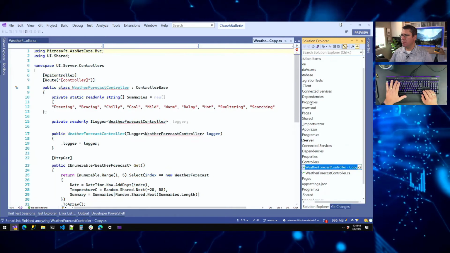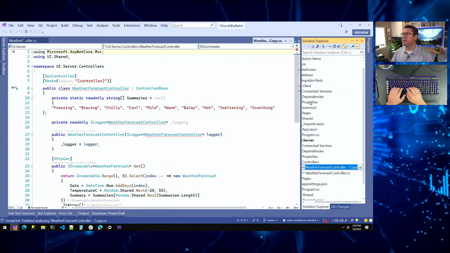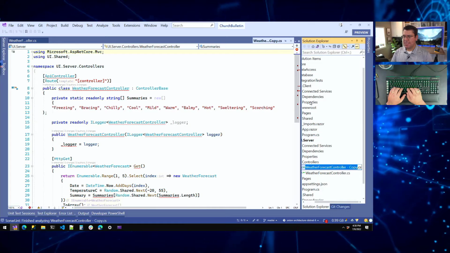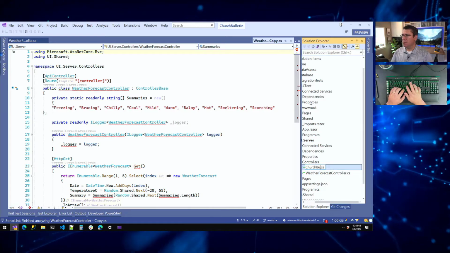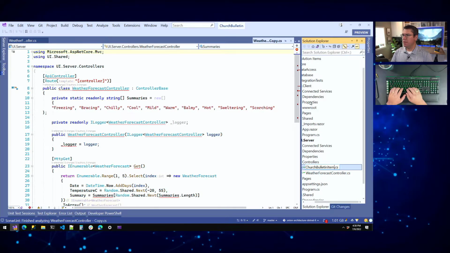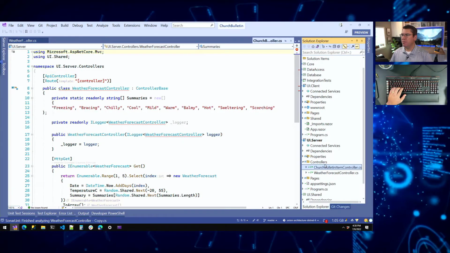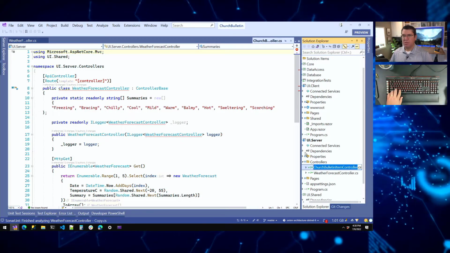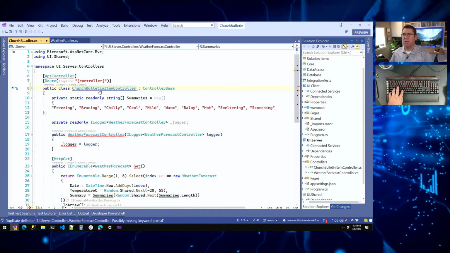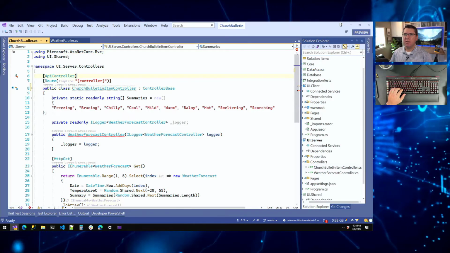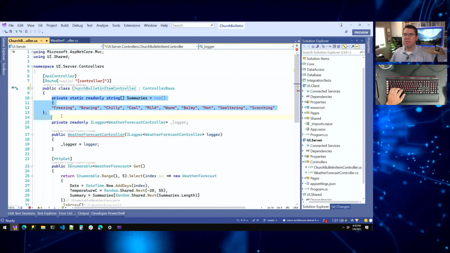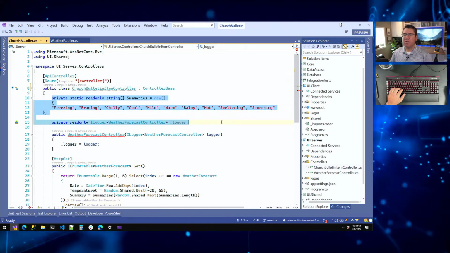I am going to call this church bulletin item controller. There we go. And I don't care about any of this stuff. I don't care about the logger for now.